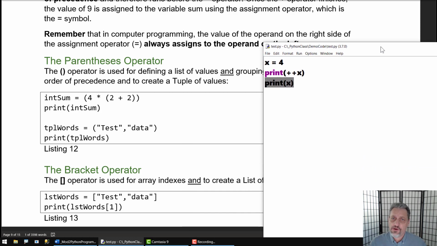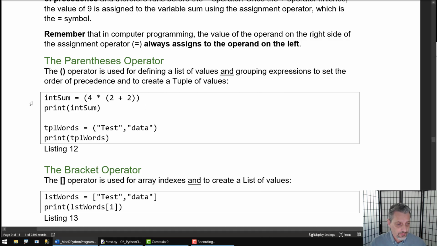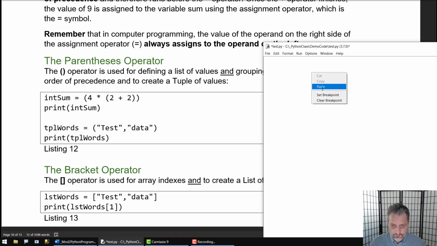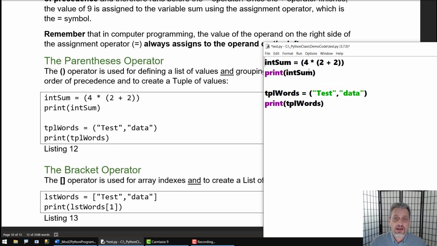So Python doesn't use that, but it does have a lot of other operators that get used in many programming languages. For example, if I want to change the order of operation, I can use parentheses. So with parentheses, I can change the natural order of operation.